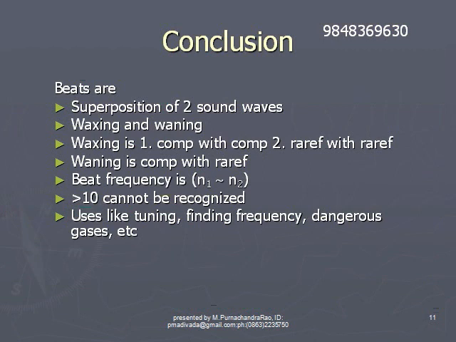Beats can be observed only when the beat frequency is less than 10. If it is more than 10, it cannot be recognized by the human ear. The phenomenon of beats can be used for tuning musical instruments, finding the frequency of an unknown tuning fork, and detecting the presence of dangerous gases in mines, etc. These are some of the applications of beats.